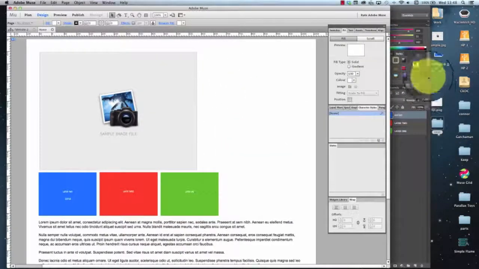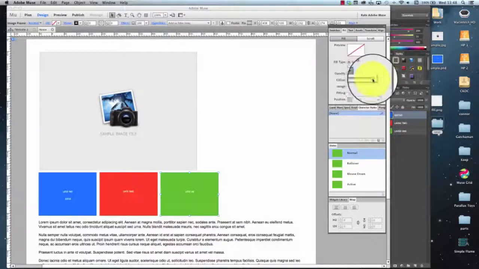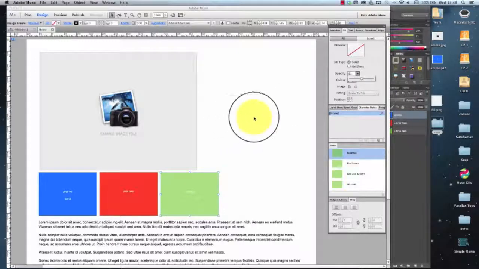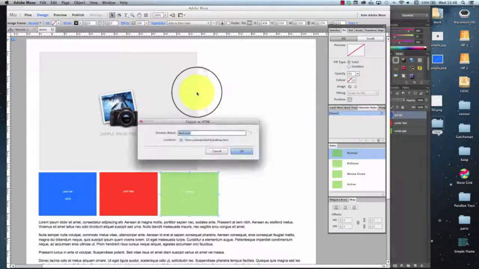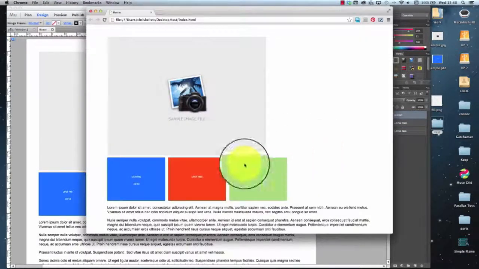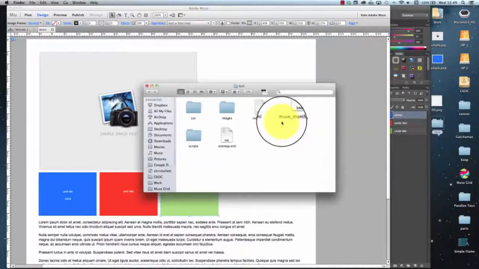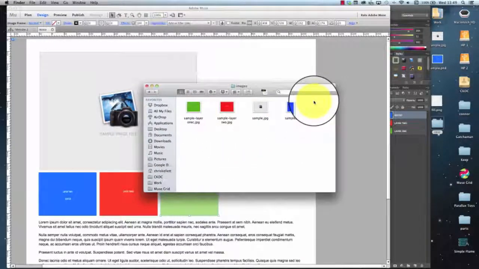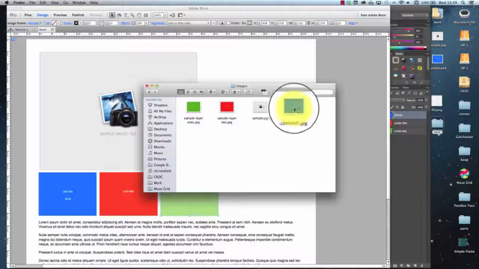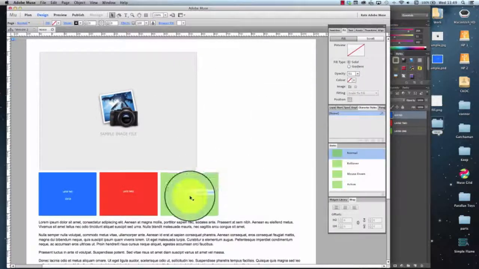Now, what's going to happen if I put some transparency on this? So I've got this fill color here. I'm going to drop the opacity of this image layer down in Muse, and I'm going to export as HTML, go through the same process again. So we've got that transparent layer now. Let's see what happens in the images now. They're still JPEGs, which is absolutely fine. That's exactly what we wanted them to be, but we're just using CSS to drop the transparency down.